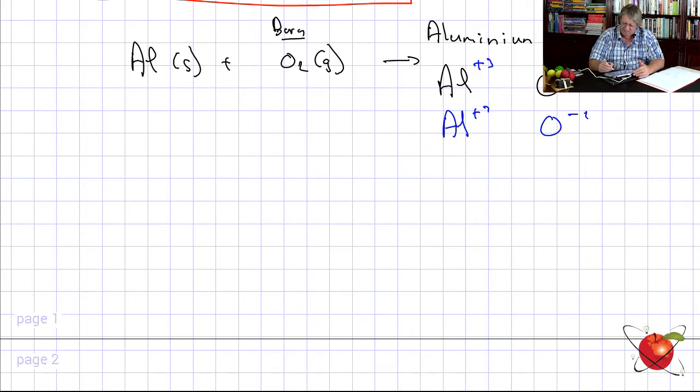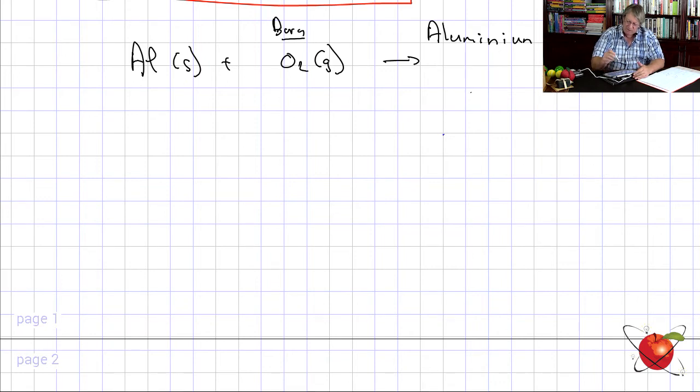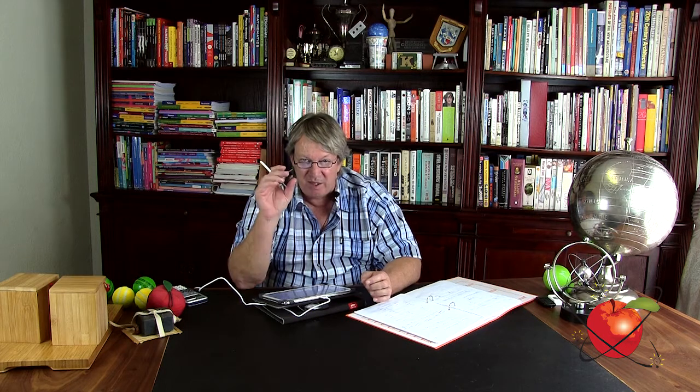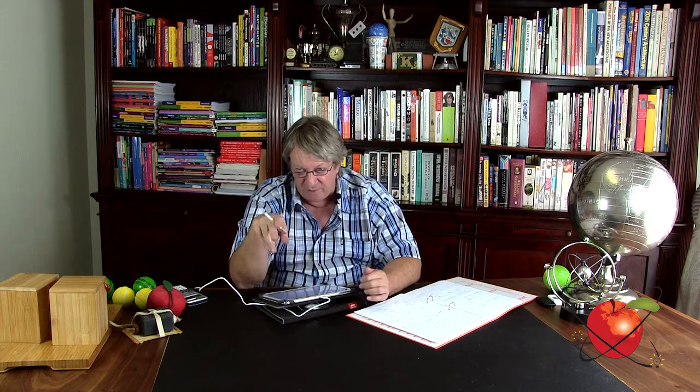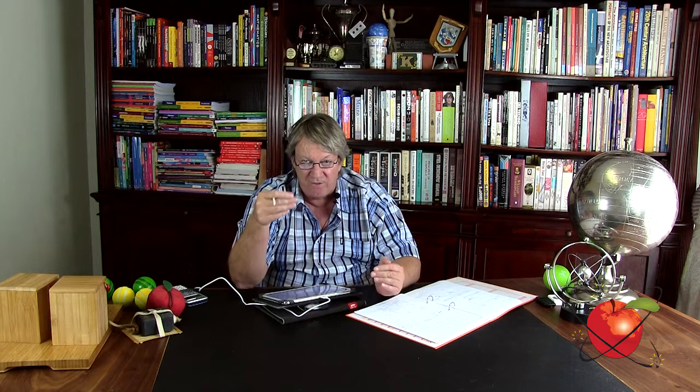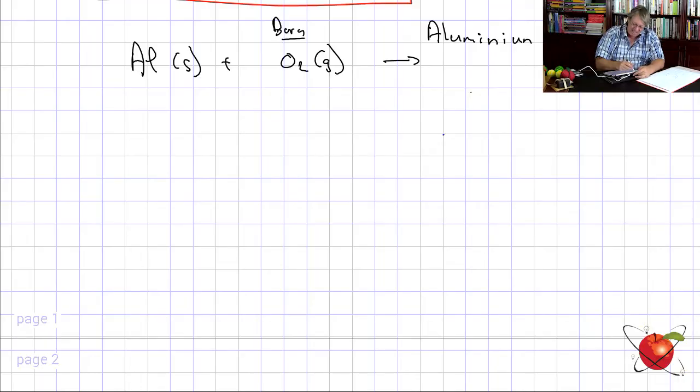Got to add another aluminium. That's another +3. So we're up at +6, -4. Add another -2. So we're now at +6 and -6. That's it. There are 2 aluminiums and 3 oxygens. So that's how we put it together if we have to do it from words. We go back to the periodic table and we work it out using the valencies. Remember the ion table that I told you to learn? For example, if they give us iron, Mn, chromium, nickel, copper or zinc, we don't know the valency. We know it's positive because it's a metal. It's +1, +2, +3, unless they tell you otherwise. And yes, you do get +4s as well, but we won't go into that.